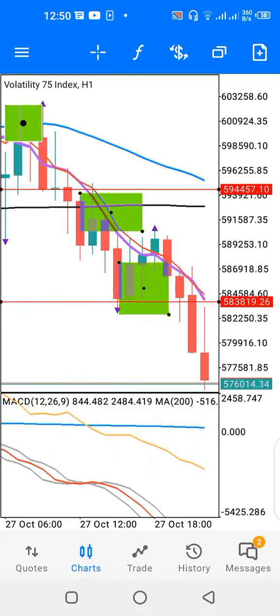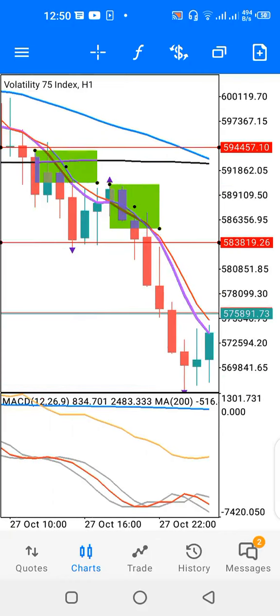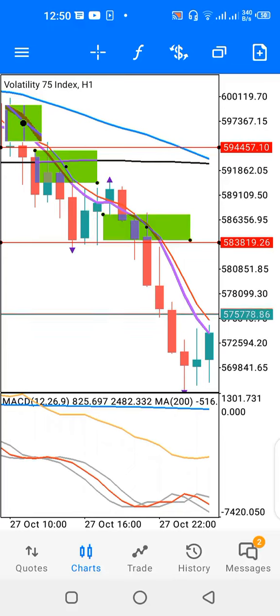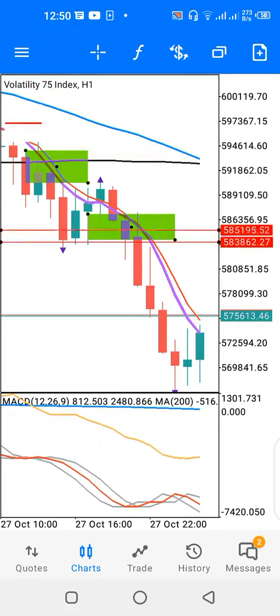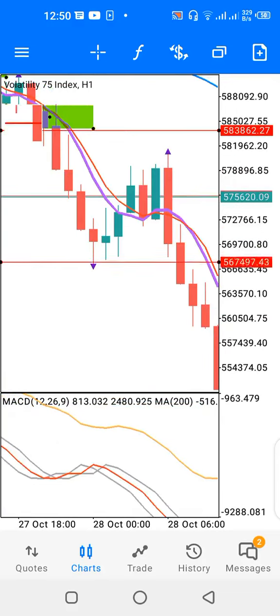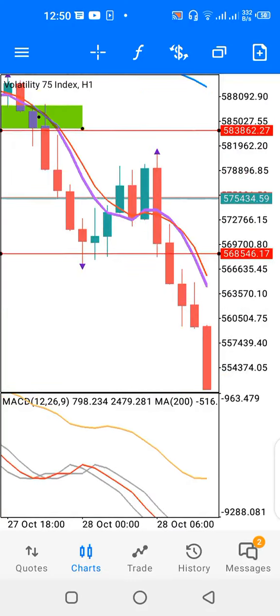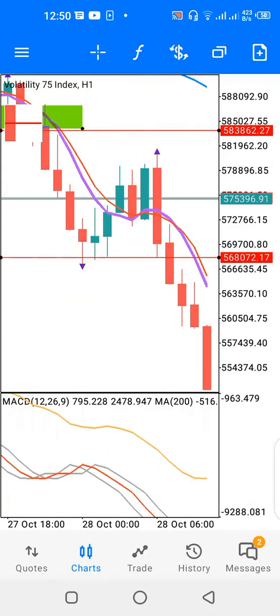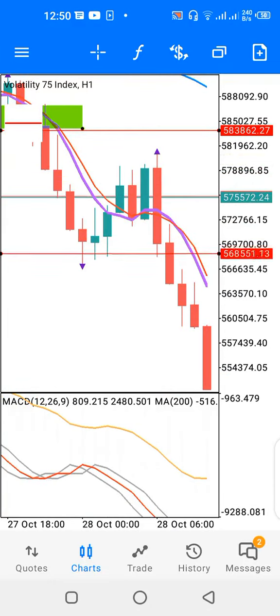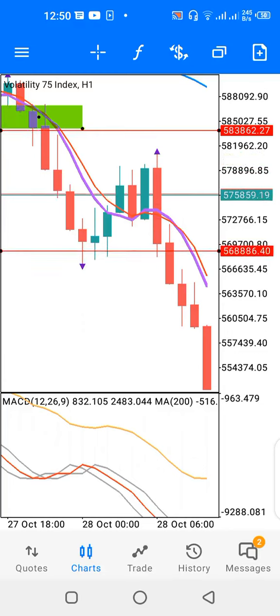And then you have formation of bearish candles. This is the first one, second one, third one around here. So if you are going to place your trade somewhere around here, how many points are you likely to make? Okay, this is the first dip. So from 5.83, on the 1 hour time frame, which is around here, down here, the first leg before you have a retracement, down to this point, that's 5.68 thereabouts. Okay, that's a lot of points.